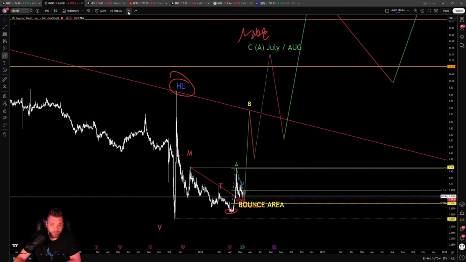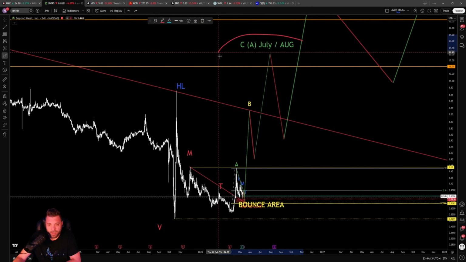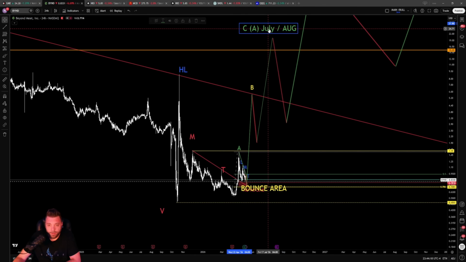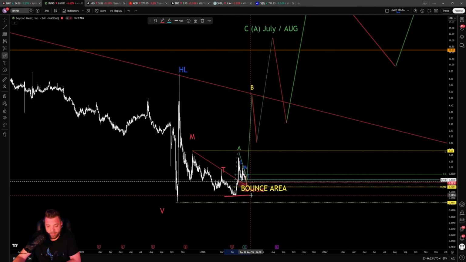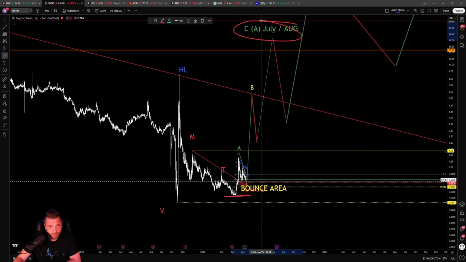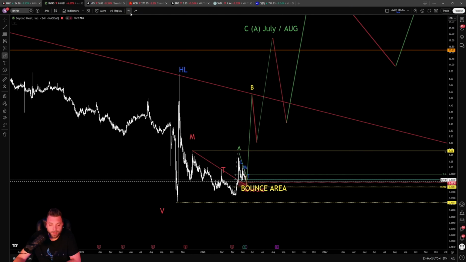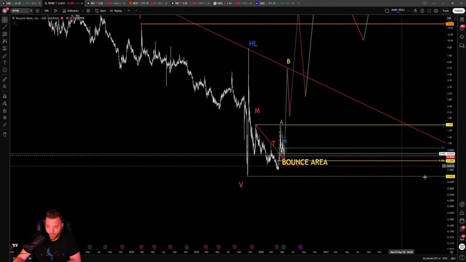So the thing is, why can't this be moved anymore? Because the only way to move this goalpost is when you break this low again. But you should be already out before we break this low. I will comment on that in a second, but the only way that it isn't this target is if you break under this, and breaking under this is the death of BYND. Just saying. Okay, now for the micro tracking.